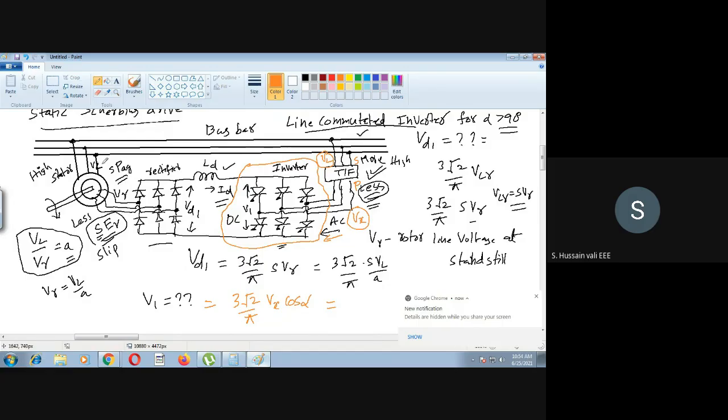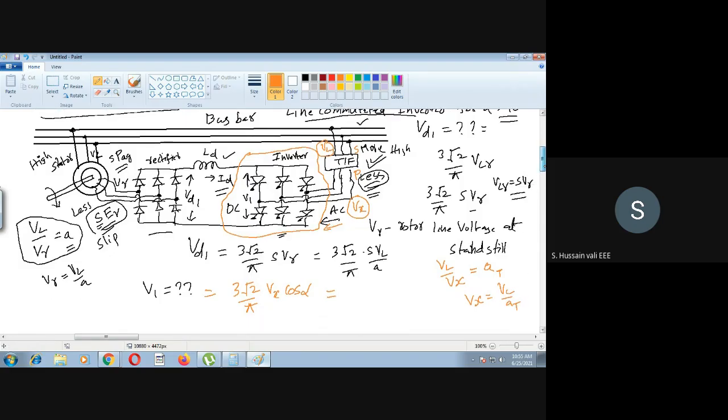The same voltage we are giving to the stator. So VL is here, Vx is here. We will take an assumption that the ratio VL by Vx is equal to AT. What is AT? It is the turns ratio of the transformer. Here the turns ratio of the induction motor is between stator and rotor, whereas AT is the turns ratio between the secondary and primary. So I will take VL by Vx as AT, because one A is there already, to differentiate this. Then Vx is equal to VL by AT.